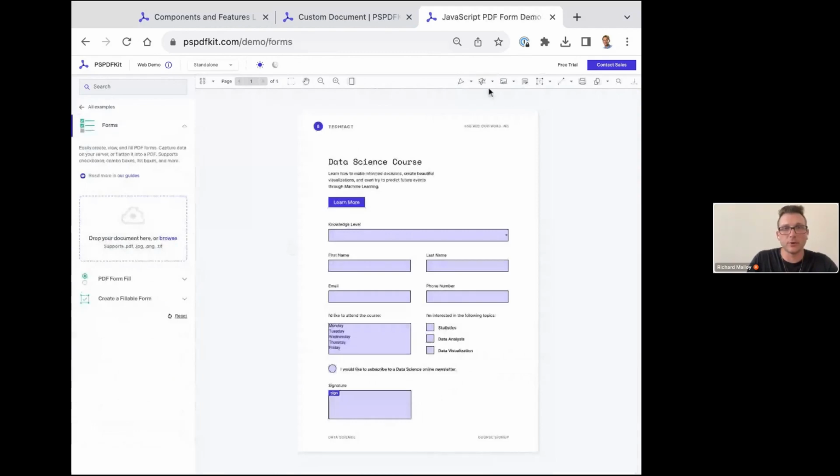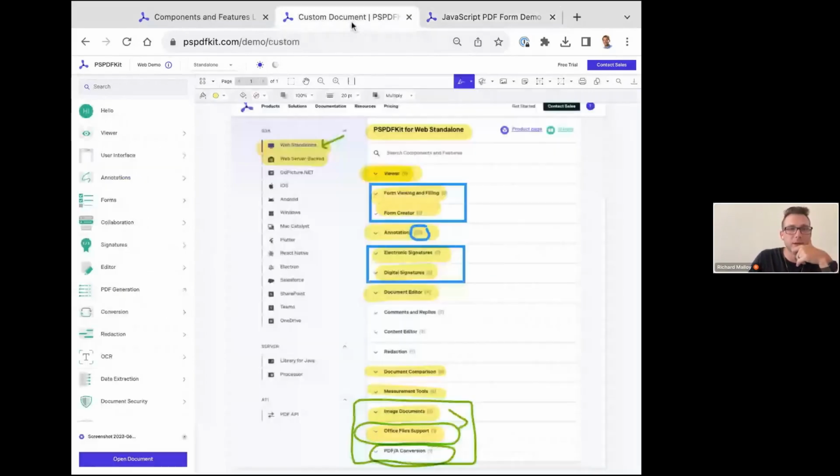So here's a sample form. Okay, knowledge level. I can come into content editing, phone number. Okay, maybe we've gone international. I can start adding stuff like that. So, include area code. So a lot of stuff we can do here in terms of content editing and moving text around. Super helpful, especially when you're editing documents. And then you can always keep a history of what's going on. So, yep.